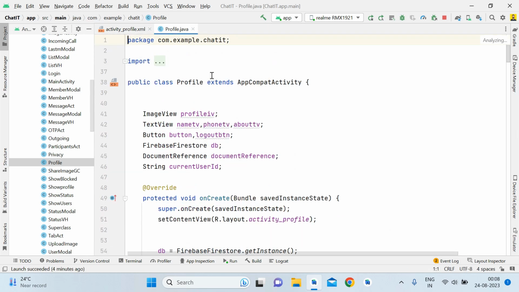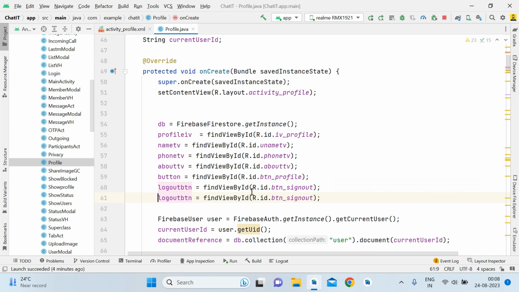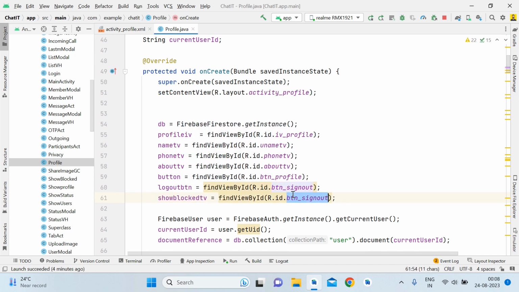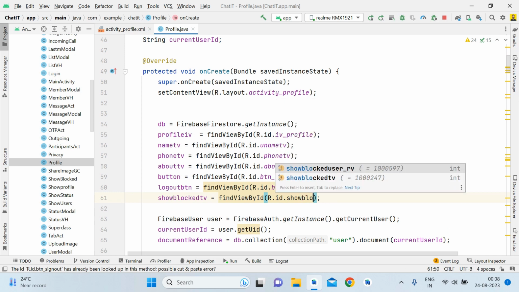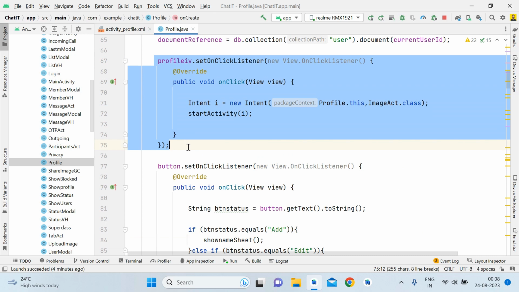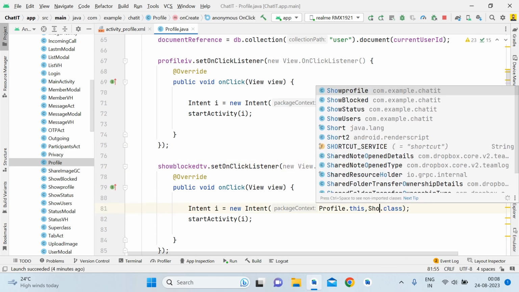So open this profile here and increase the text view, which is show blocked TV, and then give the reference Control plus D, show blocked TV, then show blocked TV, and then after that simply use the intent. So copy this code, Control plus D, show blocked TV, and then make it show blocked.